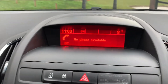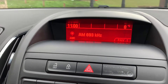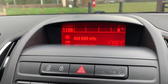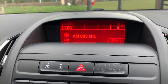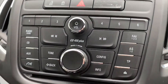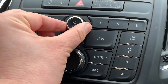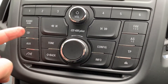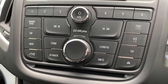When it comes to music in this car, we've got FM radio, DAB as you can see on the screen now, and AM as well. If you want to listen to your own music you can do that via the CD player. This car also has an auxiliary input and a USB input, so plenty of ways to listen to your music. You have the main volume for the stereo just here, the CD player at the bottom of that unit, and you can access the CD player, auxiliary, USB, and your phone directly off those buttons there.